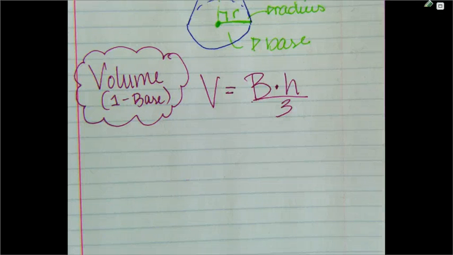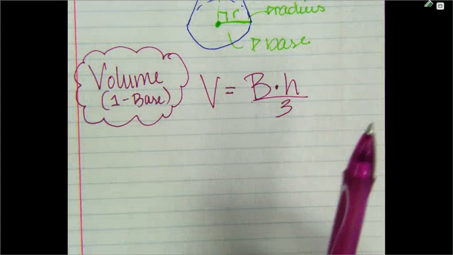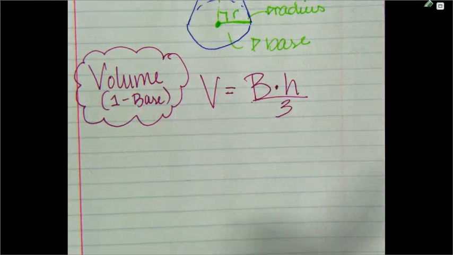Is the circle the same size? If I put it in the middle, how many do you think you can make of it? How many of these make this? How many? Probably 3. Why do you think it's a third? Because you can slice that into thirds. Okay? Because remember, that's just big B times H. Now we're dividing by 3. So make a note. You are dividing by 3.